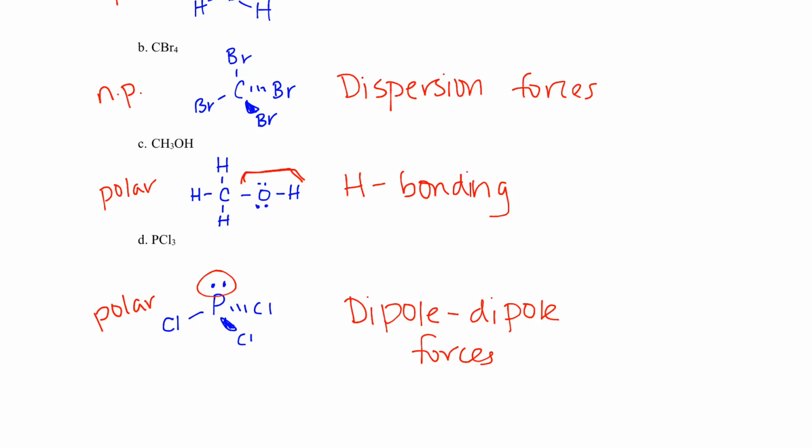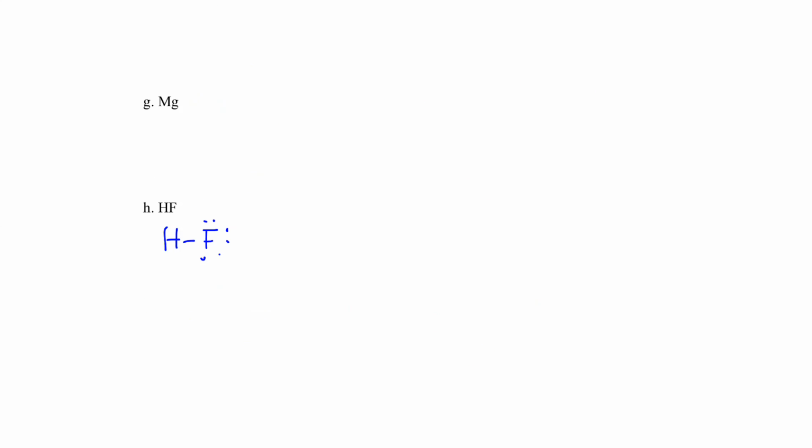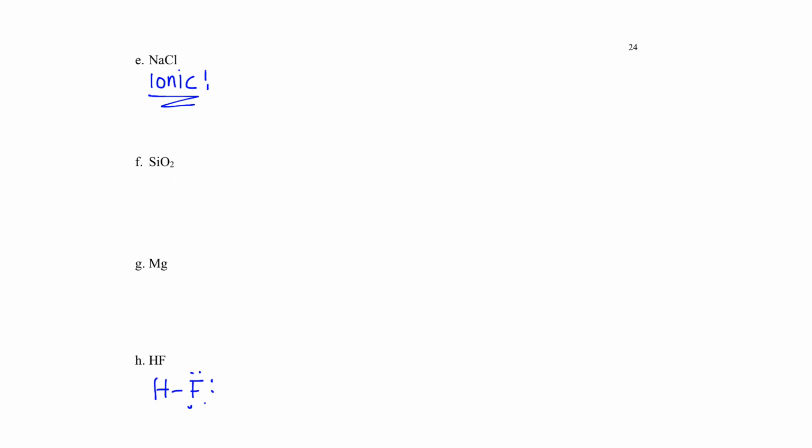Alright, so there's the first couple. Now moving on to the next few. There are a bunch on here we can't really draw Lewis structures for. The only one we drew a Lewis structure for was this one at the bottom, HF. If we think about this one, it definitely has dispersion forces. This thing is also polar because of the difference between hydrogen and fluorine. It also would qualify for hydrogen bonding because we have an H attached to an F. So hydrogen bonding would be the dominant one there.